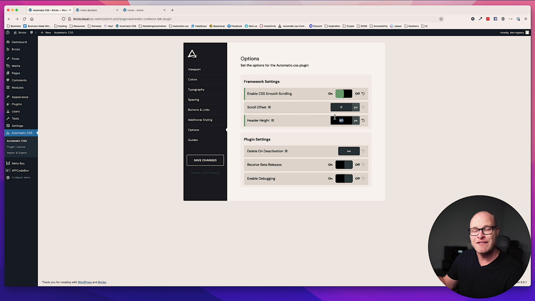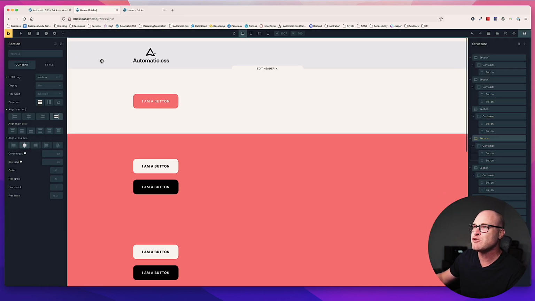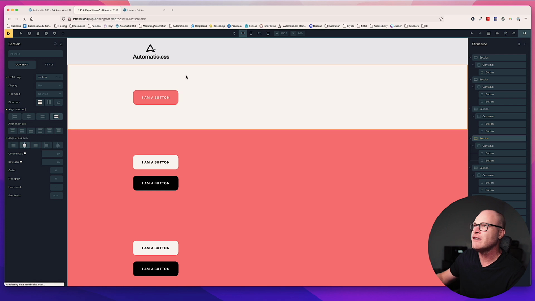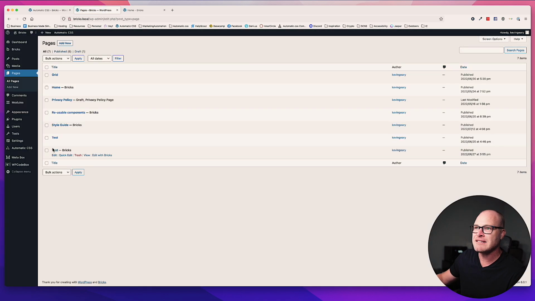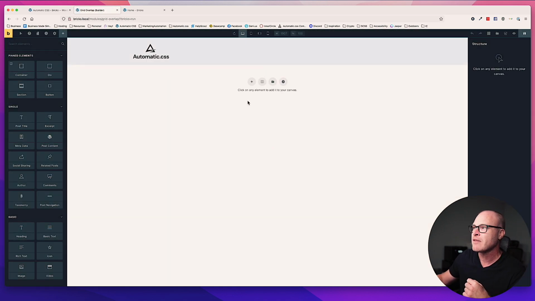Next thing is very important. Overlapping grids. This was a very big update to ACSS 2.0. You now have the ability to... let me get out of this one right here. We'll go to the back end, and I believe we have a module section here, and I've got this all set up for grid overlap. All right, this is a blank page. We're going to whip this up from scratch just to show you how easy it is to create dynamic overlapping grids with Automatic CSS utility classes.